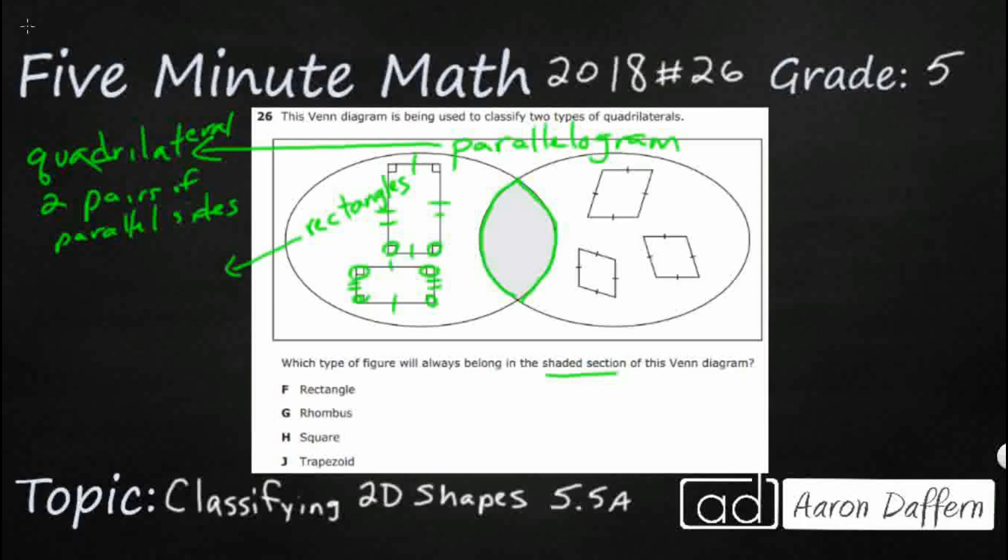Let's just take a look to see what rectangles are. So this is my parallelogram here. My rectangle is a type of parallelogram. That means it has four sides, that means it has two pairs of parallel sides, but it has four right angles. Right angles are 90 degrees, they create perpendicular lines, so all rectangles have four right angles. So whatever goes in here needs to have four right angles.